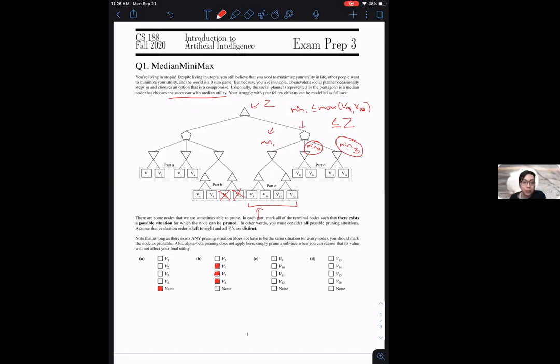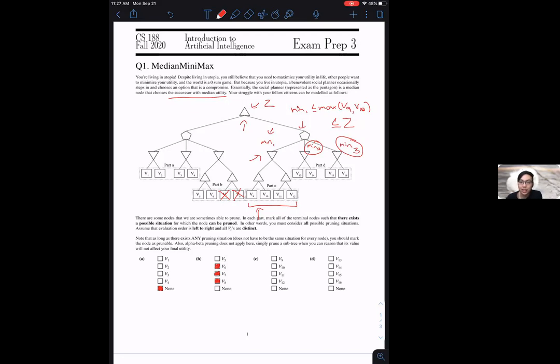Because if we have that bound of everything is less than or equal to z, then we know that the median can't possibly also be greater than z. Because if we have 2 values here that are less than the value at the top maximizer node right here, the maximizer is going to want to choose the current value instead of anything that the right subtree can produce. Therefore, only if both min2 and min3 are greater than or equal to z will the whole right subtree have an effect on the highest maximizer.